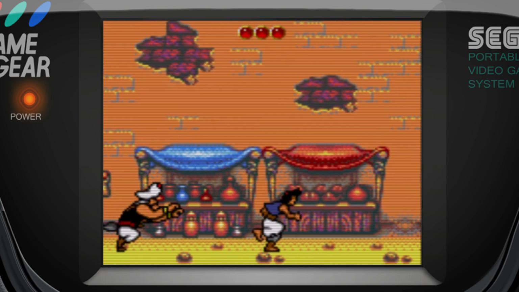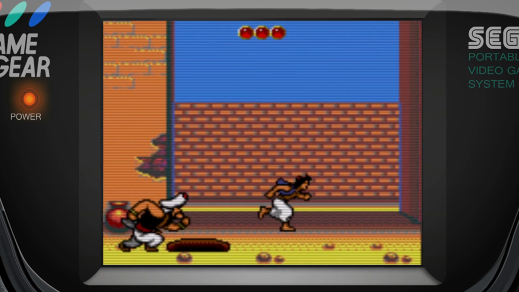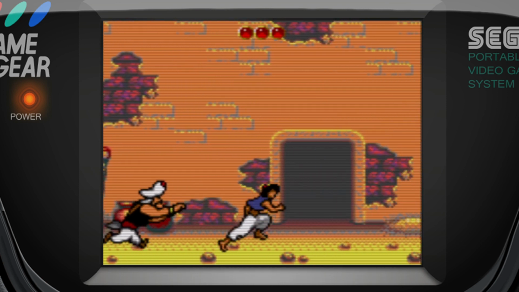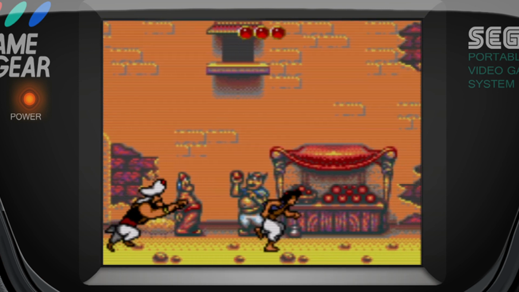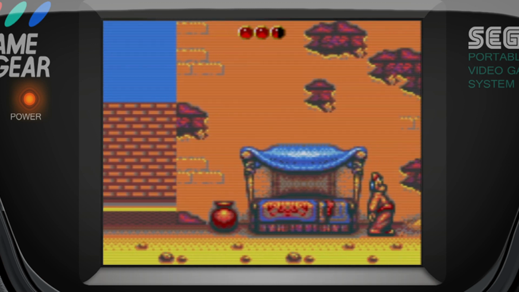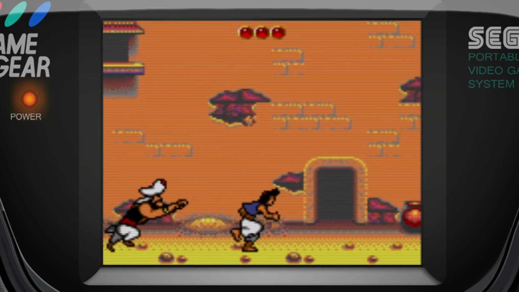Here we have a side-scrolling reflex level where you have to jump over obstacles that are coming from the right side of the screen. There's barrels that are placed in your way, rolling towards you, and others are bouncing. There's even pits that you have to clear as well. It's really fun. The controls feel tight and responsive, and I feel like I have total control of Aladdin. And just when you think the level is going on just a little bit too long, it ends.